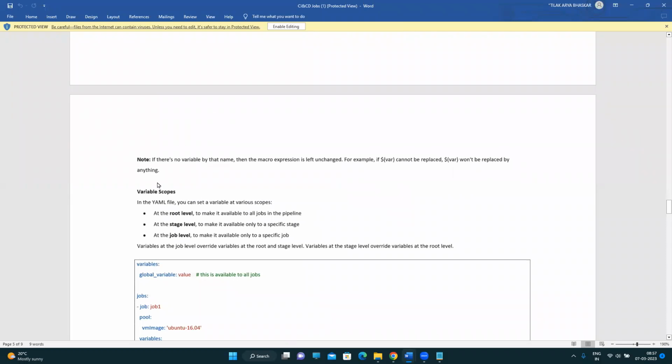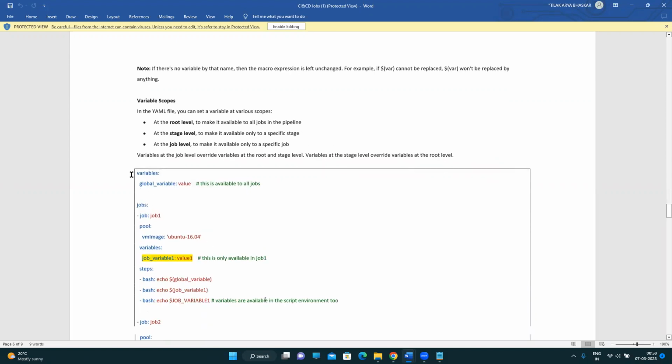Again, the scope, just now we are talking, right? Where do you want to define your variable, whether you want at a global level, which is called root level, or stage level, or job level. If you define your variables at the root level, then that can be used across for all the stages. In case you want to restrict that at a stage level, define the variables at a stage level itself. Or if you want to restrict further at a job level, just declare the variables completely local to that job, right? Like this. So you need to specify variables, global variable value, whatever it is.